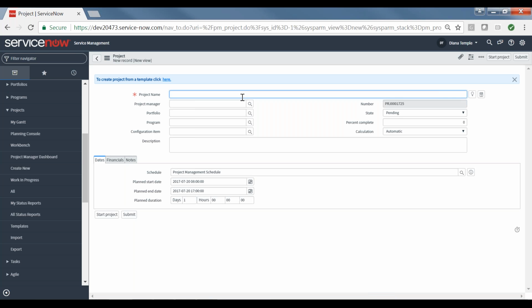Before I apply my template, I would like to talk a little bit about the calculation settings. So as I mentioned, we've got automatic. We also have manual. ServiceNow has those two methods of calculating project progress. Manual calculation means that updates to the project schedule are not calculated automatically, and dates on phases do not automatically reflect any changes from dependent and child tasks. Task start and finish dates will need to be managed by you. New projects created from the project workbench are set to manual calculation by default, but they can be changed to automatic.